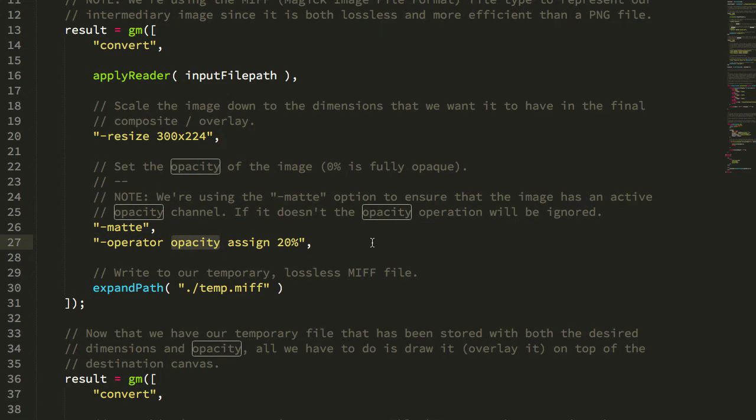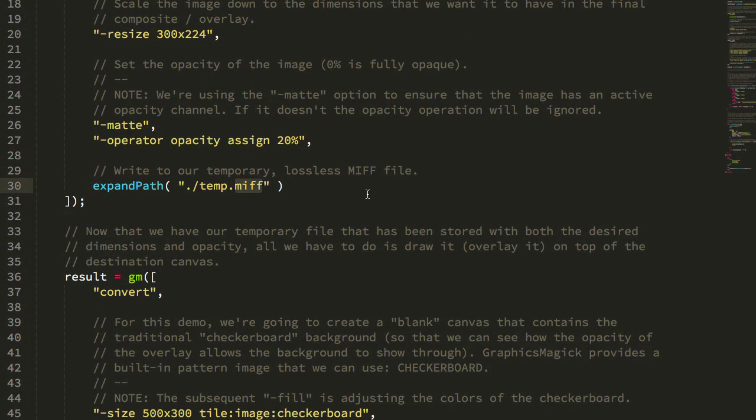Now, I think technically the term opacity has a hard meaning, an academic meaning, where you might think of a 20% transparency as actually having an 80% opacity. So I think this operation here, I don't know if it's being true to that definition or if I'm just not understanding exactly what the operation is doing, but essentially what we're going to do is create an intermediary image that has an opacity of 20%, or really an opacity of 80%, given a more academic meaning. Again, we're going to be saving that as a temporary file.